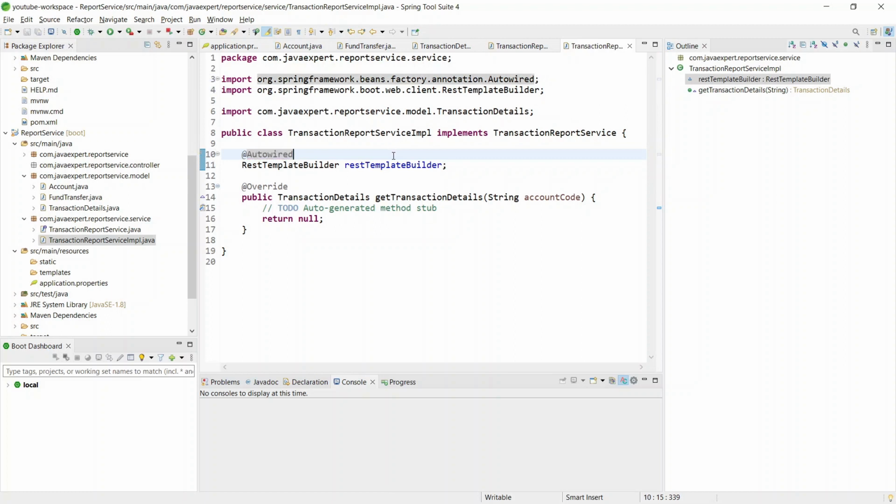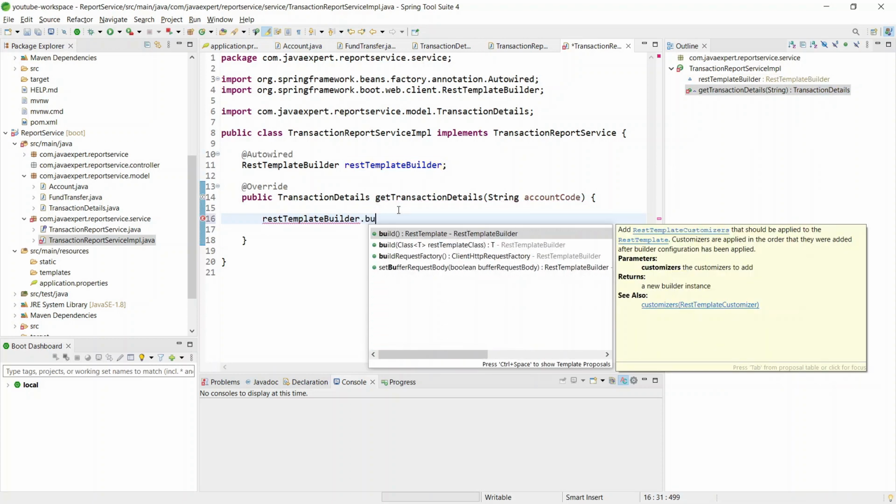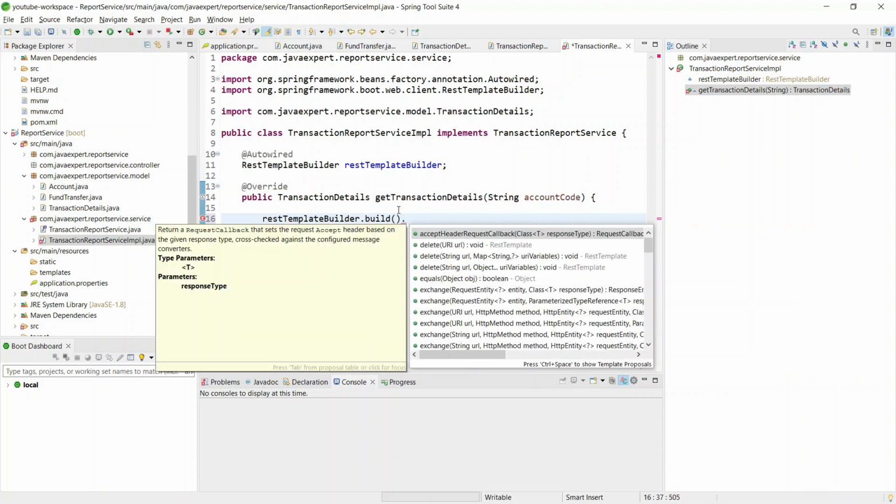Yeah, okay, now we have a RestTemplateBuilder object here. So here, restTemplateBuilder.build(), what are we going to get as a response from the account service? We're going to get an account object.